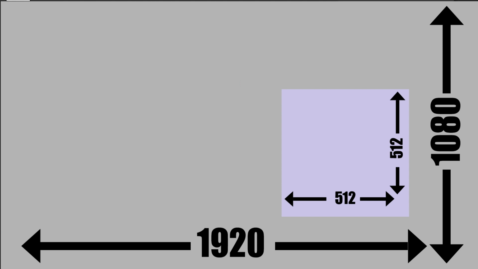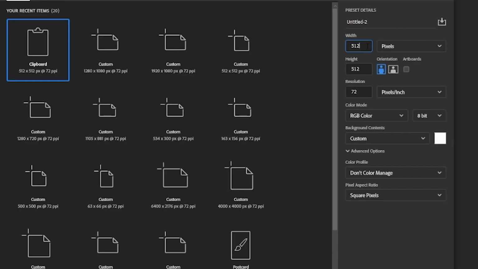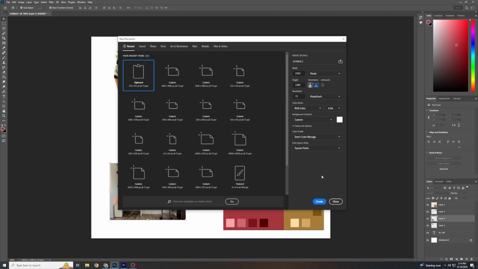Putting in a really big number for the width and height will make a massive file which will slow down and be difficult to work on and share. If we don't need all those pixels, then it would be a waste to make a file that big. For this project, we are going to use 1920 for the width and 1080 for the height. I'll be looking for the size in the file you turn in. This should be a good balance between giving us enough space to work with while keeping a reasonable file size.